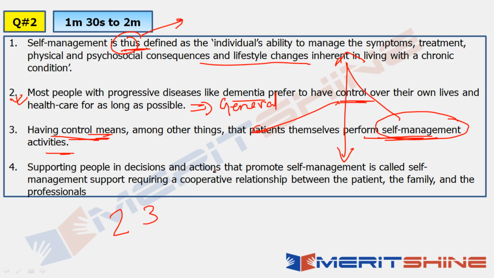So 2, 3 and then we are topping it up with 1 and then 4. So your answer becomes 2, 3, 1, 4. Again, an easy question, not a very difficult one, and again it's a CAT question, and you would have done it very easily within 1 minute 30 seconds. If you have the understanding of the concepts, you can do it very easily within 1 minute 30 seconds, 2 minutes and get it correct.